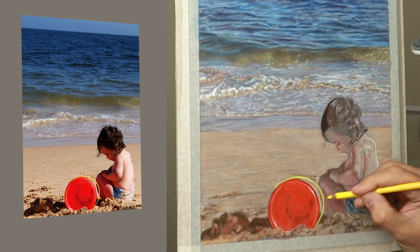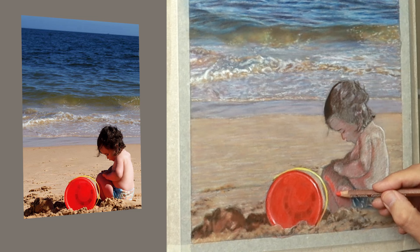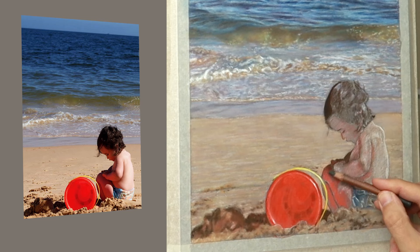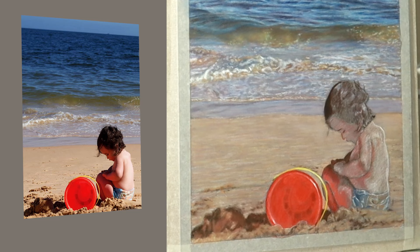Here are the colours for the rich skin tones now. It's quite interesting to do because a lot of reflected light from that red bucket is going onto the skin tone, so there's a lot of bright red there. I'm using the dark green again to create the shadows of that red. In a lot of cases, brown and red make really good shadows for skin tone, so I'm using that as well as the dark green.